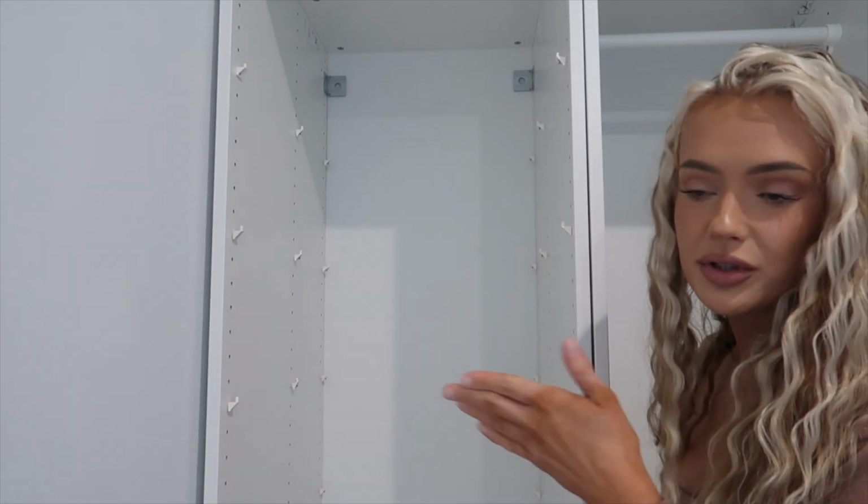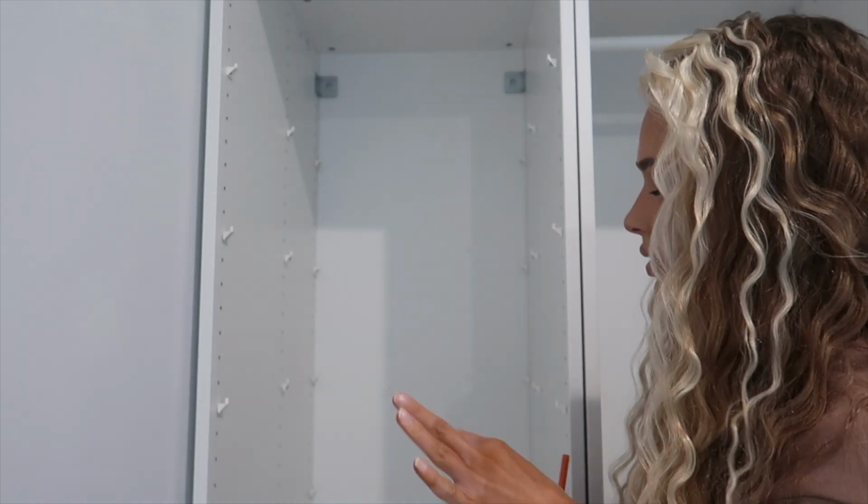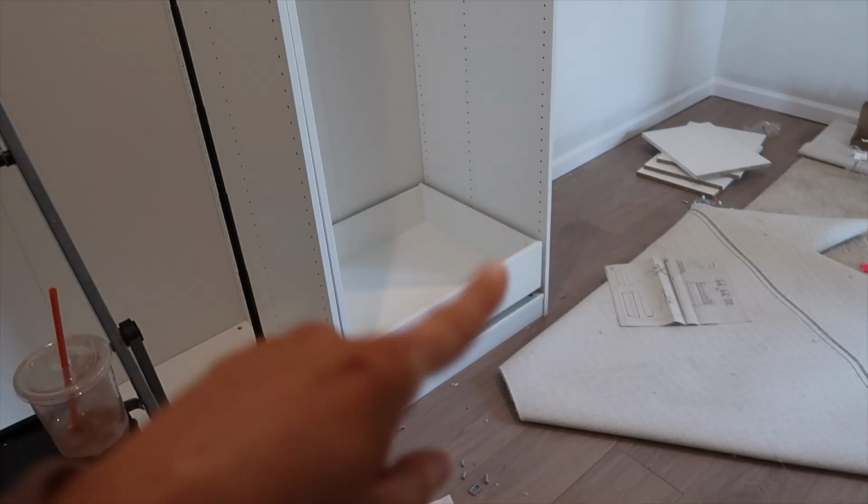I now have to screw these in so I can put the shelves in. I'm gonna have 6 for my shoes. We've got the 1 drawer right there.